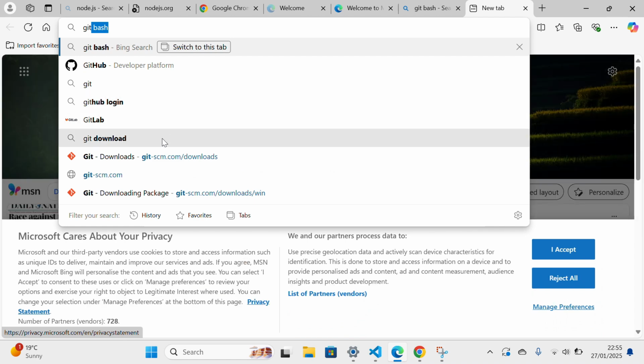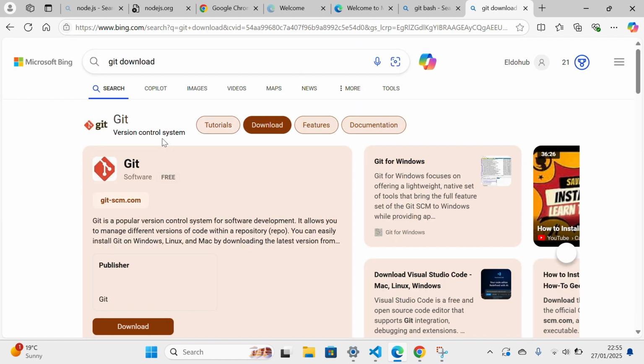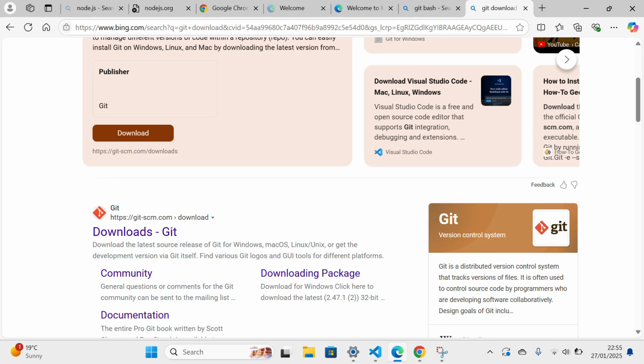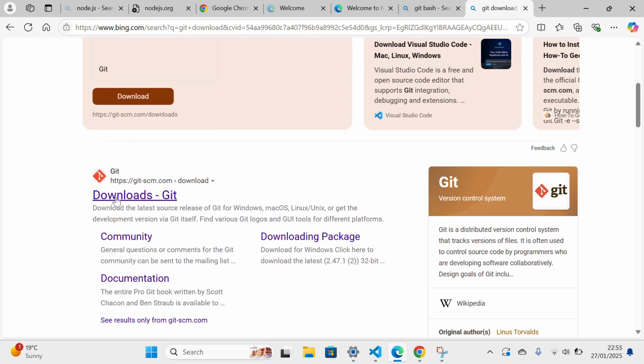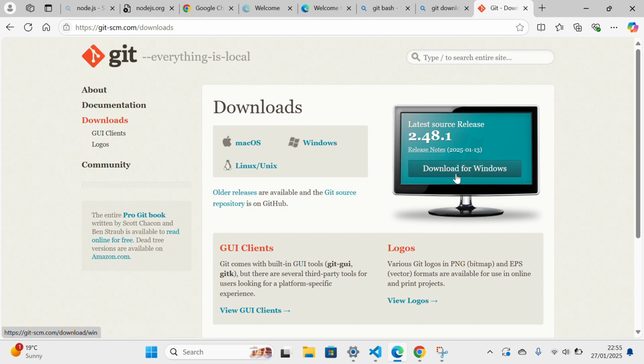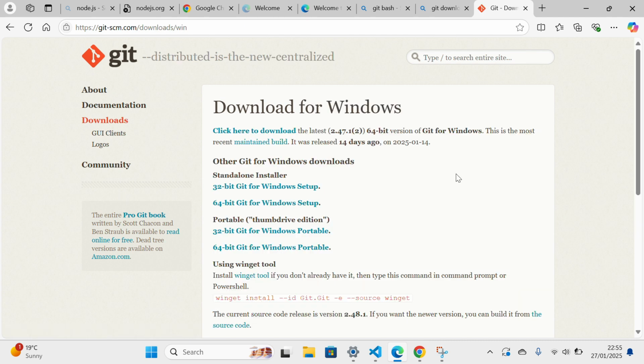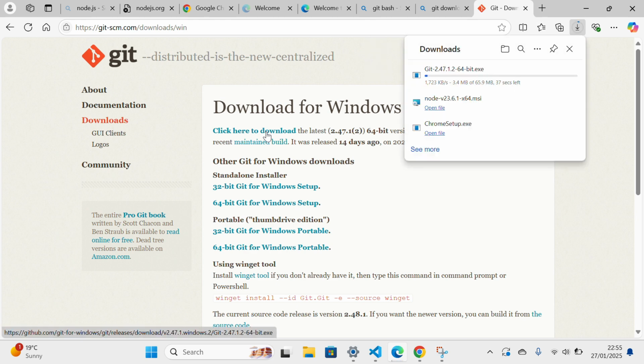So the first thing to do is to go to a browser, then search for Git. It's very important that you download Git from its official website so as to avoid security issues. Another thing to consider is the type of machine that you have. Mine is a Windows, so I will click on download for Windows, but make sure you know the kind of machine you have.